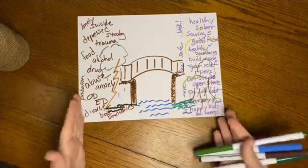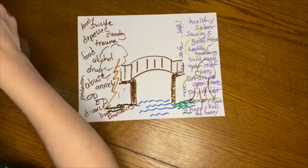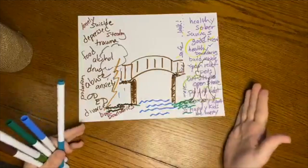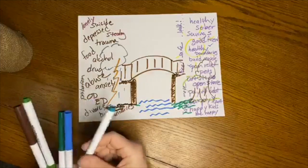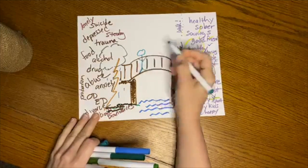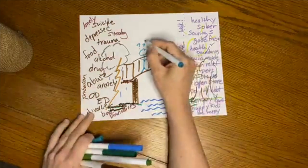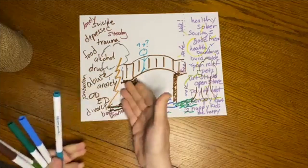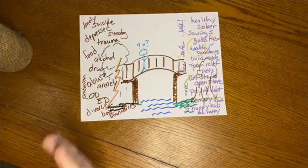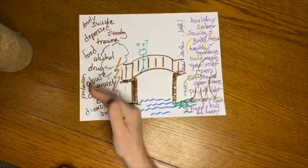So we've got the bridge connecting one place to the other. And then you want to draw yourself in there, because you're not where you used to be. You're not where you want to go. You're someplace in the middle here on this bridge. So I'm just going to put myself right here. And I'm just going to say I'm kind of questioning things right now, because real close to back here, it's kind of hard. There's a lot of changes happening. But still kind of convinced you want to move, but you still feel the pull of this a lot.